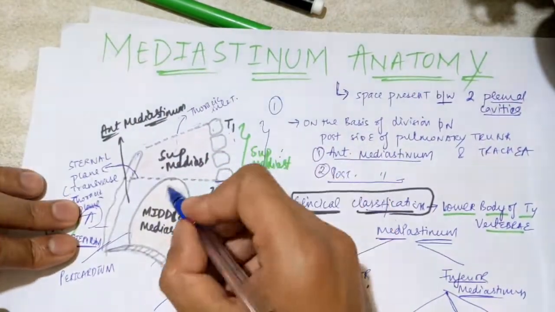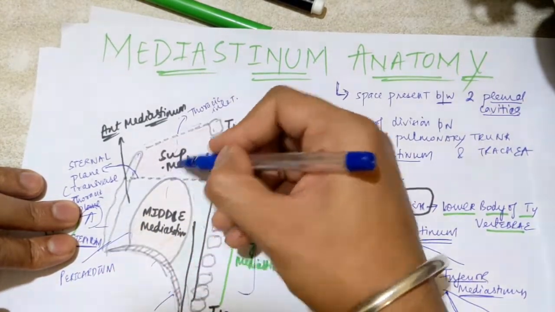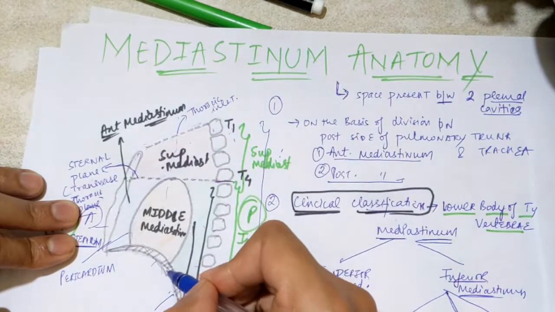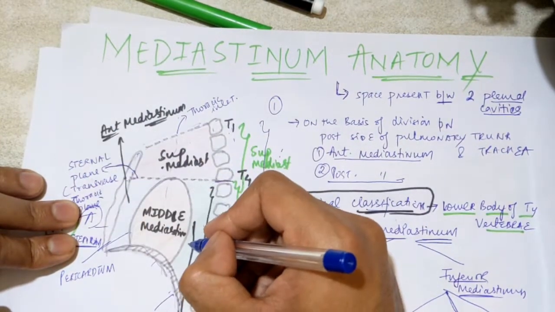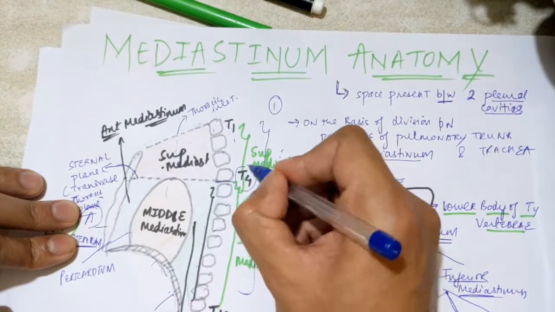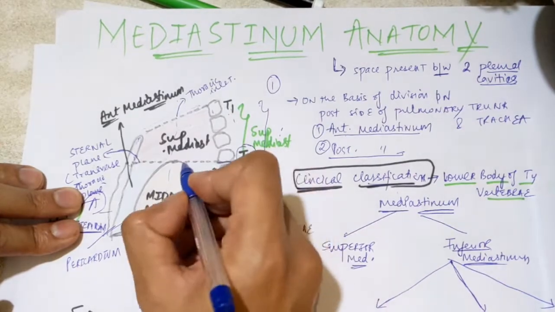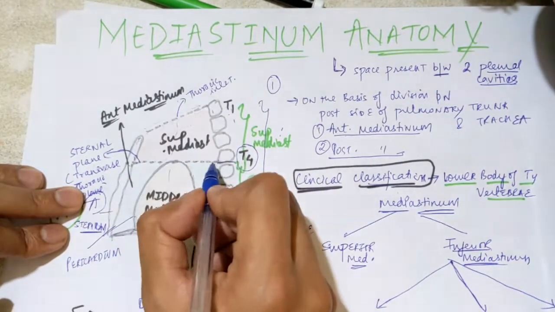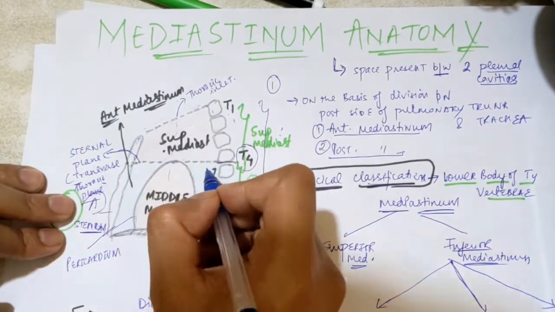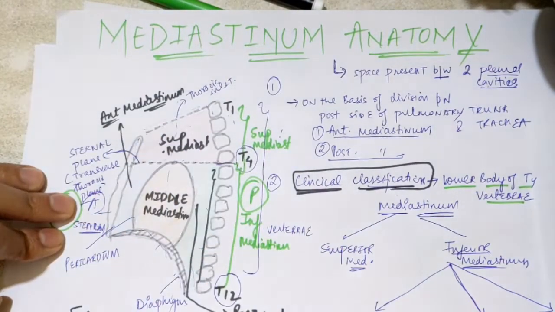Now the middle: anteriorly there will be the anterior mediastinum, posteriorly the posterior mediastinum, superiorly the superior mediastinum, inferiorly diaphragm. For the posterior mediastinum, anteriorly pericardium, posteriorly body of vertebra from level of T4 to T12, inferiorly diaphragm, and superiorly the superior mediastinum or sternal plane, the posterior part of your sternal plane. So this is the topography for each part, and the basic topography I have told you for the full mediastinum is this.